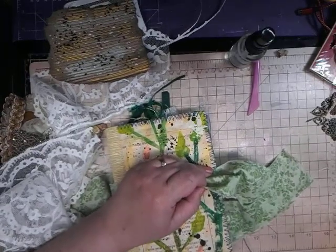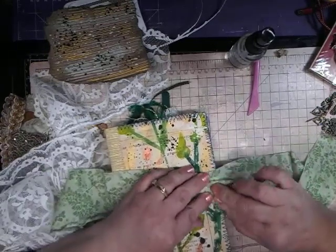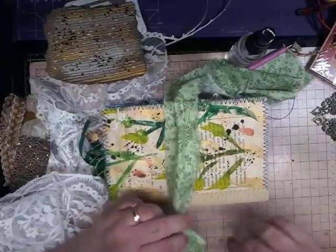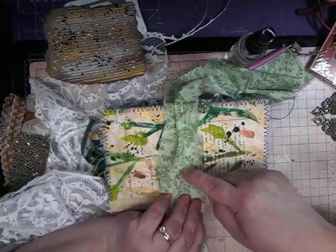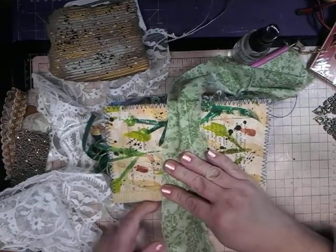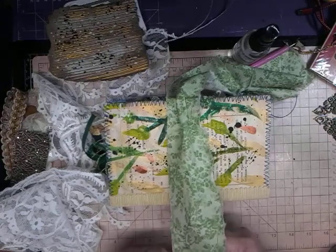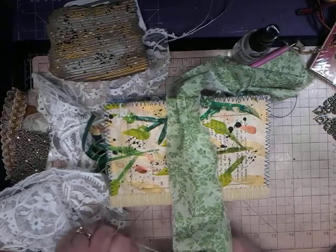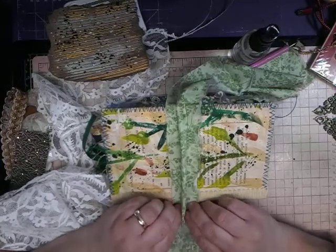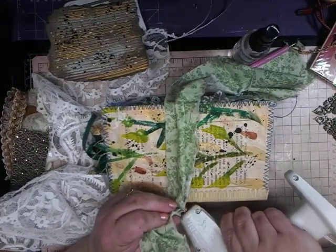So I'm just taking a little fold here like this. So I have a little fold there. And then I'm going to pull it. And I don't mind these little strings going up. I'll just pull them as I need to. Okay, come on. There we go. Now we'll just go like this and put some glue here.